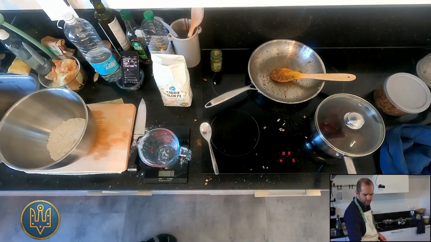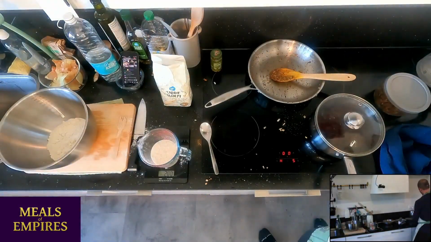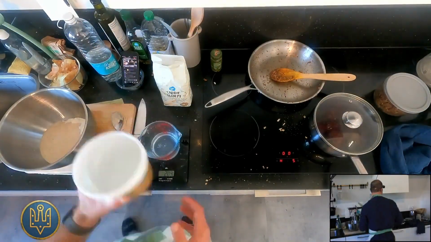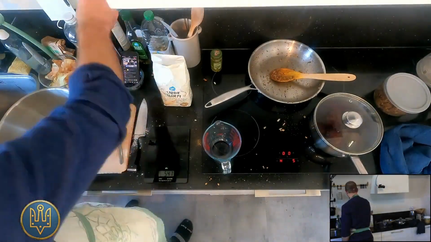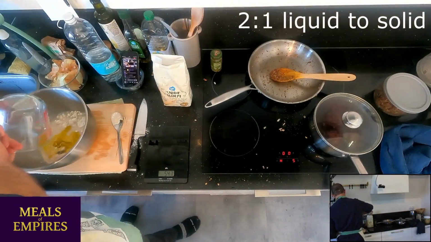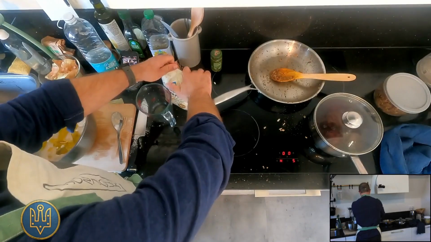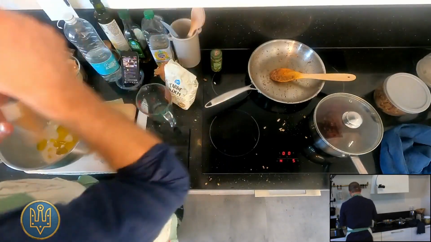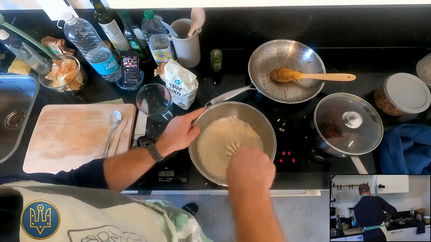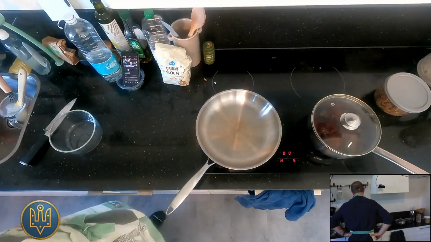Now I can start adding the water and sourdough starter and some oil. So that's roughly a 2-to-1, slightly over 2-to-1 ratio. And hopefully this all mixes together: the dry, the water soluble, and the oil. Oh, I have a whisk. I recently purchased a whisk. All right, that's well mixed. I think that consistency is pretty good. We'll go with that.